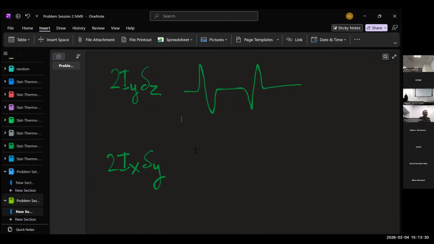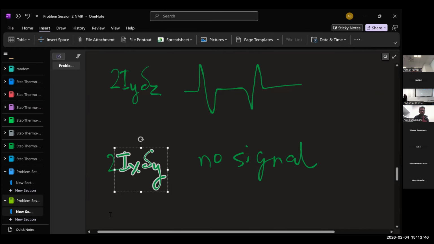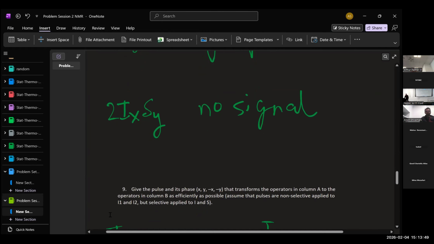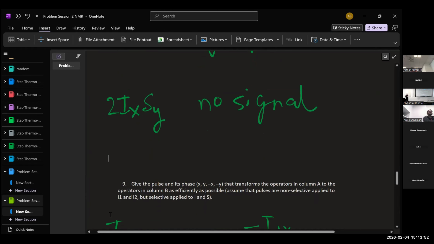So what will happen if you turn on the receiver? It's not observable. So no signal. So if I turn on the receiver and there's no signal, how do I know that term exists? Maybe I was lying to you. Can you give a thought about how you can evolve into something that is observable? Well, how would I make it evolve into something?